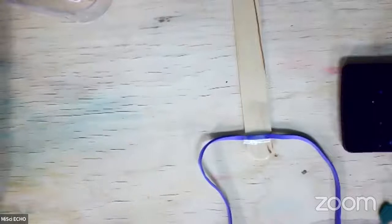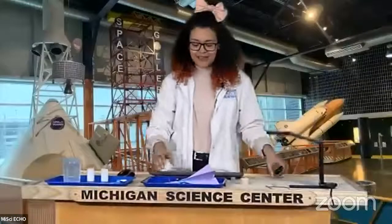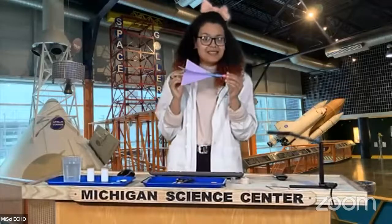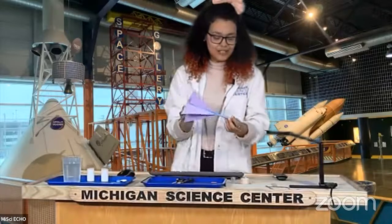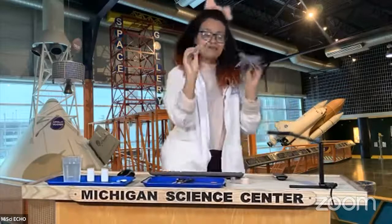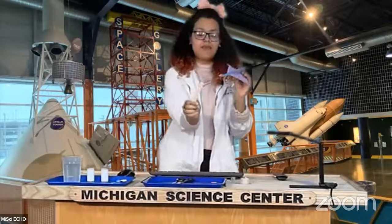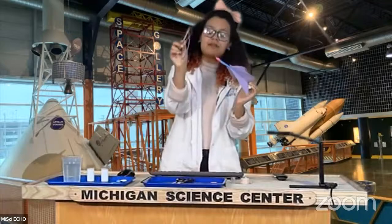Now, this is going to be the most exciting part because this is when we're actually going to launch our rocket. This part can be a little tricky. I've known that I have just sent my rocket in random places before. So I'm going to show you guys my tip in order to get this to launch perfectly every time. So what you do is you hold your rocket with one hand, you use the rubber band and you hook it onto that piece of a paperclip that you stuck out. So this paperclip here, I hooked on my rubber band.